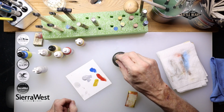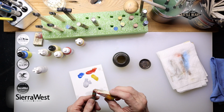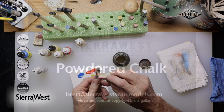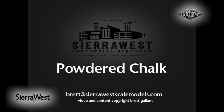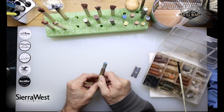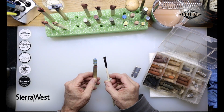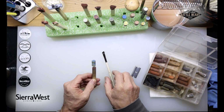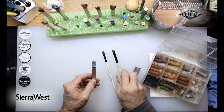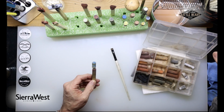Now it's time for the final process, which will be the application of powdered chalk on top of all these wonderful peeled paint layers. All right, now that we've got everything painted, once again, several hours have elapsed. The paint is thoroughly dry. We're going to come back and apply a chalk weathering on top. I've got a couple different brushes that I like to use for the chalk weathering. I use a lot of these chiseled brushes, and then there's just a stub nose brush when you want to get streaks of oil and things like that, that brush is good.